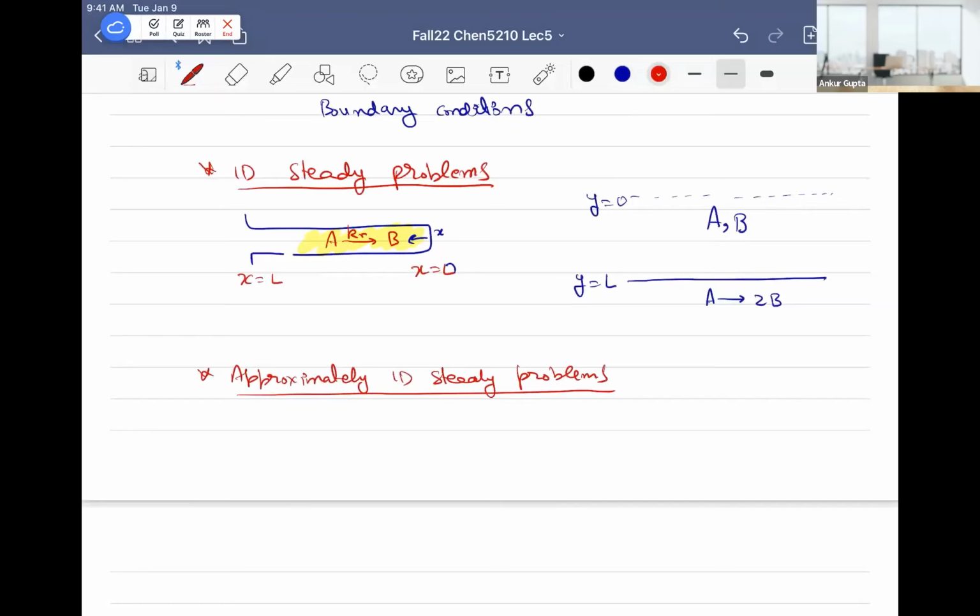And that's actually a very crucial point I want to emphasize, that I have seen students doing PhD research, and if they have some sort of a transport component, they'll come and they'll just make the problem 3D, unsteady, with all the complications. But more often than not, you'll find that you can actually reduce the dimensionality of the problem and simplify it.